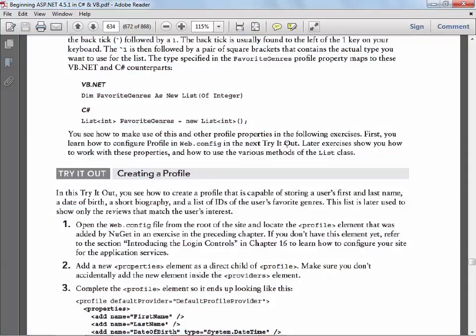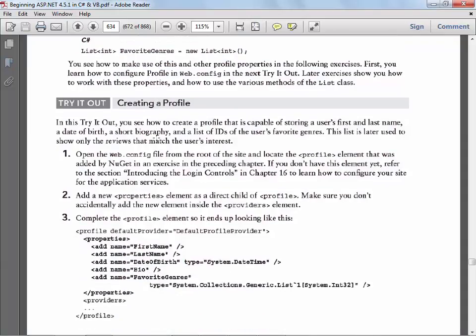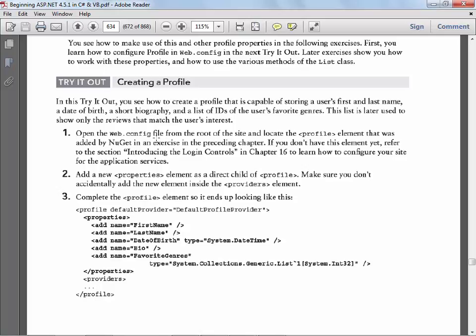So the first thing that they do in here is they talk about how to create a profile. All right, this is on the bottom part of page 634. It goes on to 635, 636, and 637. So it says we see how to create a profile that's capable of storing a user's first name, their last name, their date of birth, a short biography, and a list of IDs with their favorite genres.